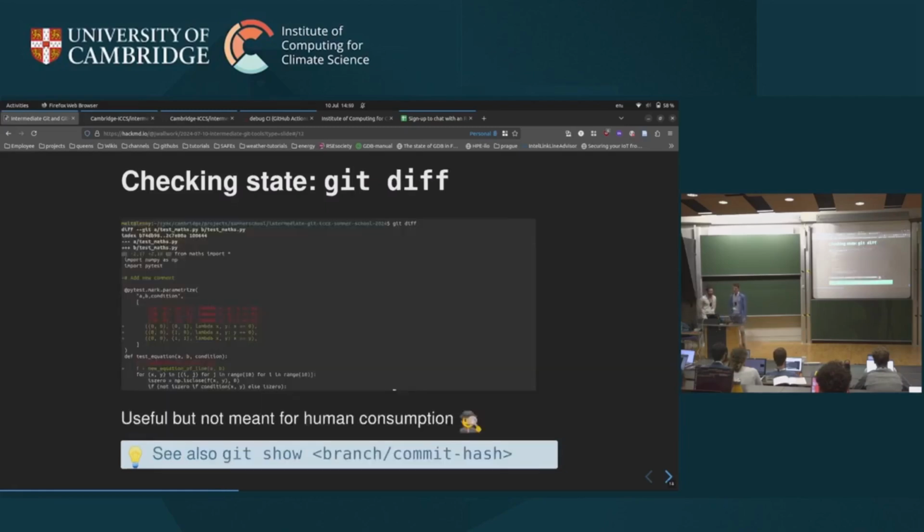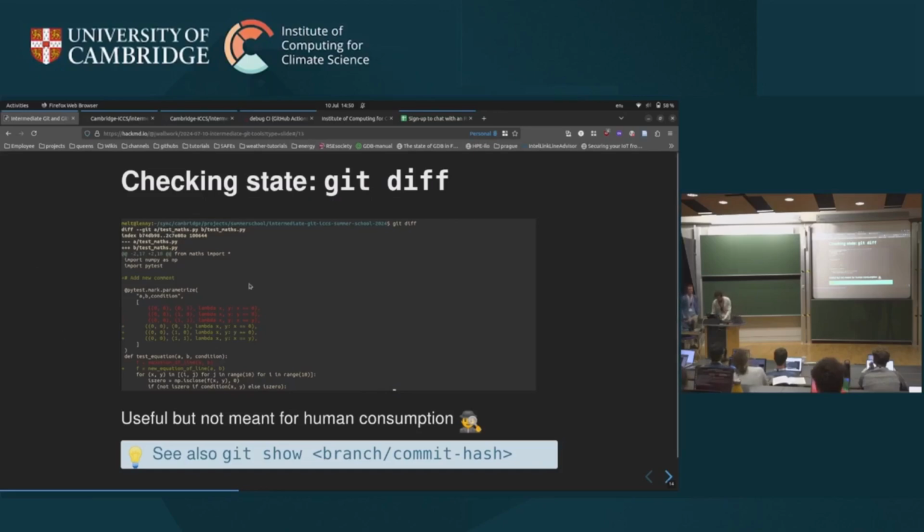Yeah, I'll pass over to you for Git diff. Yeah, so I just want to talk a bit about different options for checking the changes you've made when you're working on files. I get scared touching code that doesn't have version control, or I'd say I won't work on code that doesn't have version control, because sometimes you open a file, you accidentally hit your keyboard and you're like, wait, what did I just change? And you hope you can Control-Z it and undo it. Git diff is a great way of checking changes in the terminal and seeing, have I changed any of these files that are tracked? But it can sometimes produce output that's, whilst useful, not necessarily meant for human consumption. So it can be a bit difficult to read.